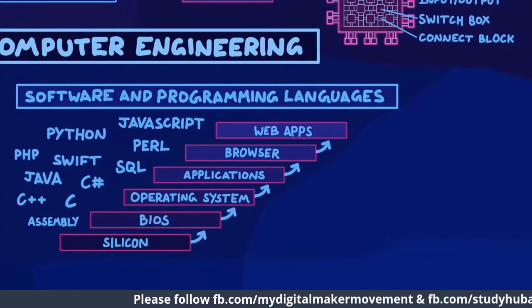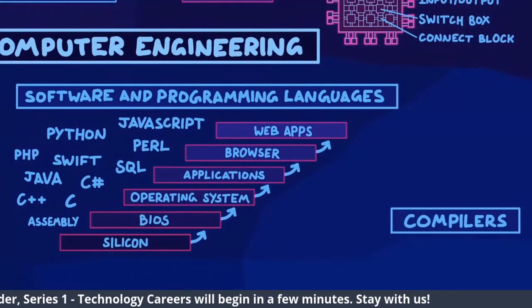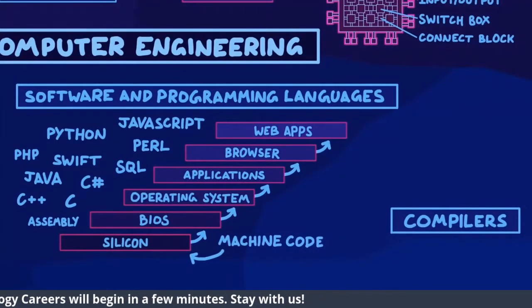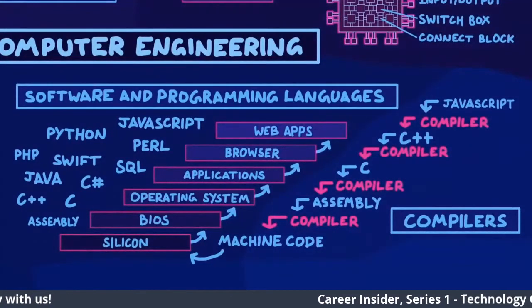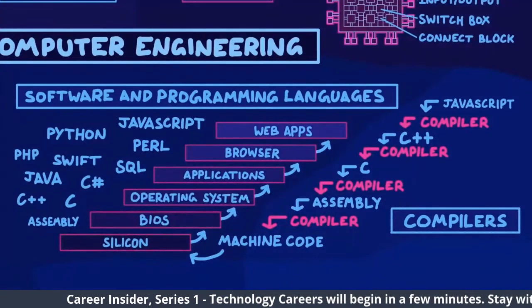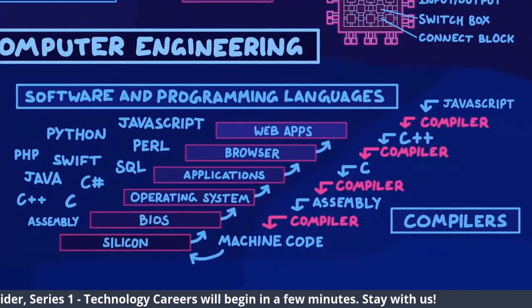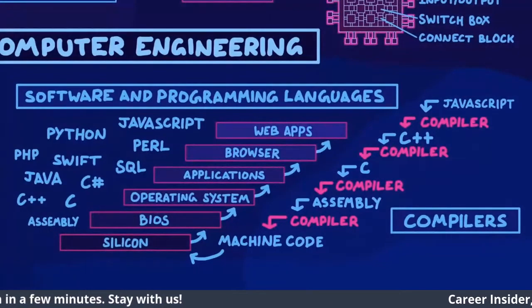At all stages of this hierarchy, the code that programmers write needs to be turned into raw CPU instructions, and this is done by one or several programs called compilers. Designing programming languages and compilers is a big deal because they are the tool that software engineers use to make everything. So they need to be as easy to use as possible, but also versatile enough to allow programmers to build their crazy ideas.